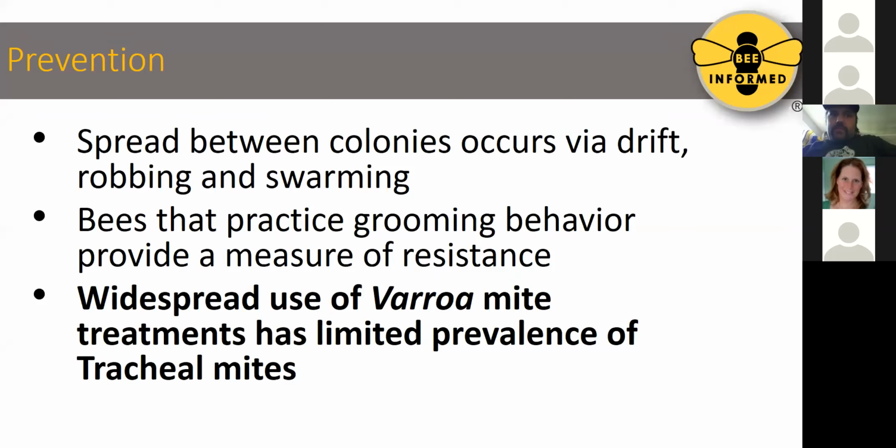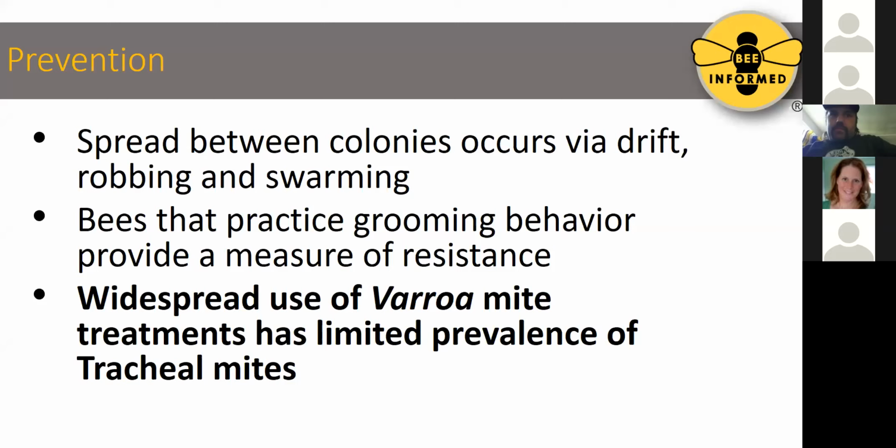And really, though, the main thing, as we saw in that graph that I opened with, it is the Varroa control that has really brought the tracheal mites down to a rarity these days. So good management practices with Varroa, being on top of it, using multiple methods, and being aggressive on controlling Varroa seems to be in that kind of bycatch.